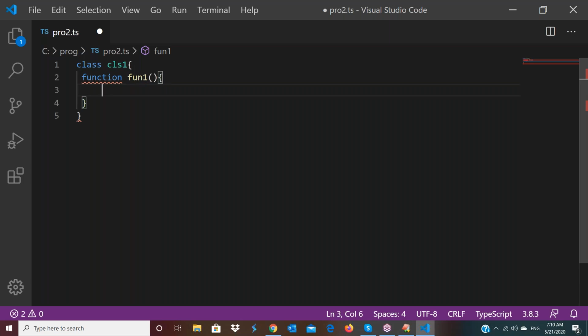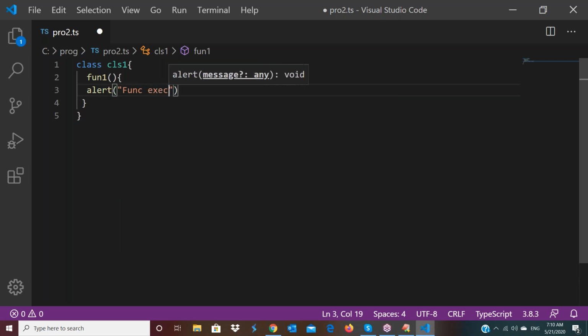But this is not valid, because if we place any function inside the class, there is no need to use the function keyword. Only outside the class you have to use the function keyword. Within the class, you can remove it and simply write fn1. In this function, you can use any statement here, let's say something like execute.